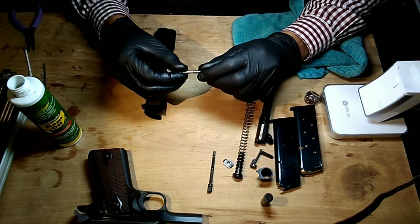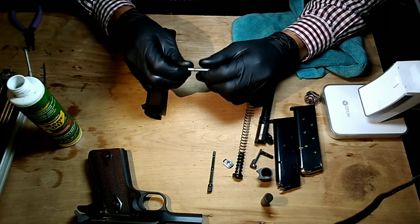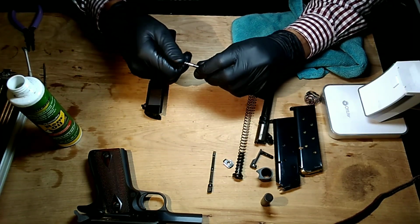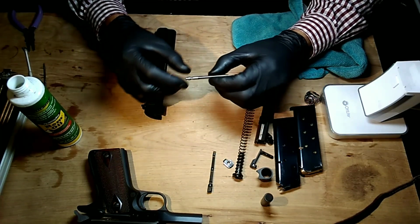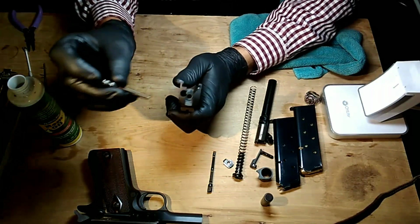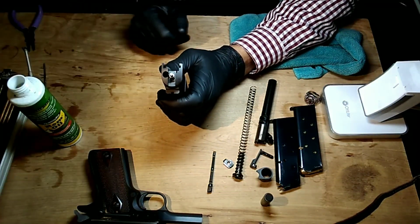I'm going to take the spring. Remember what I said about the spring? You've got to make sure you're putting it on the right way. You can kind of just screw it right back into where it was, just like that. All right, then that's ready. I'll take back my slide. I'm going to just put that right back in there.